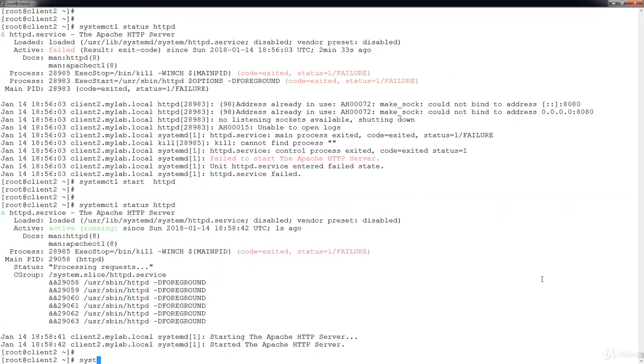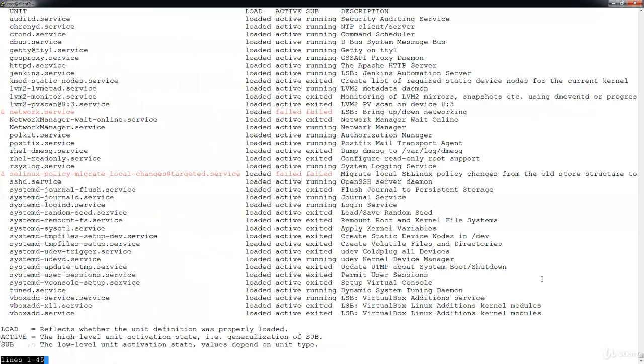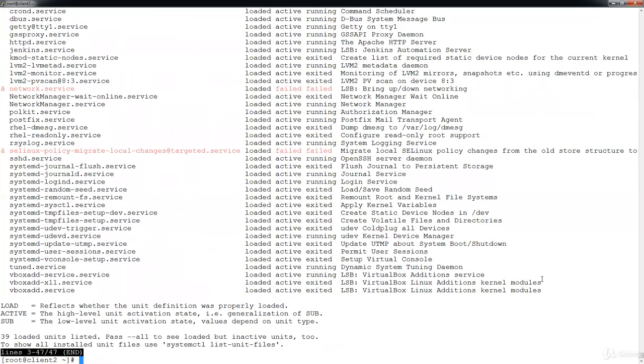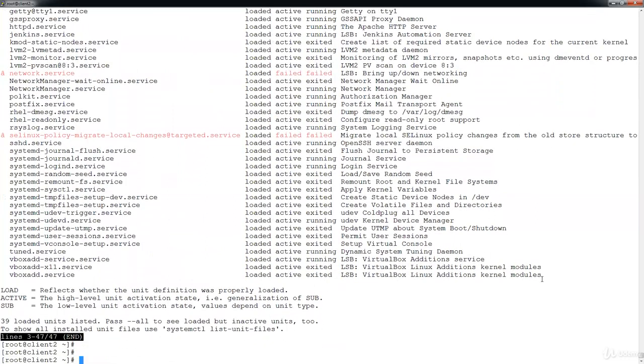We'll use the command systemctl list-units --type=service. What will it show? It will show all the services, right? But our intent is to check the state of services. The state means whether it is active or inactive, right?